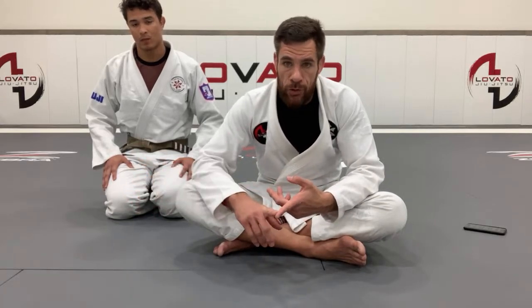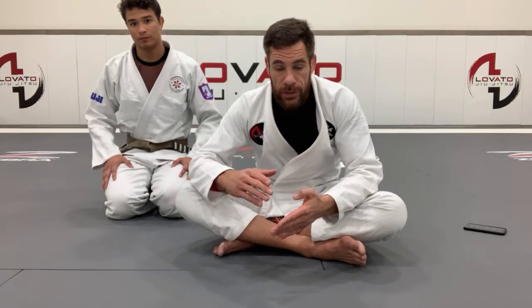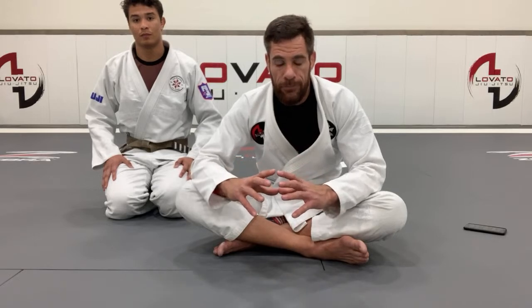But if you're in side control, if you're in knee in the belly, wherever else you might be, there's another place for you to go. If you're in side control, you can go knee in the belly. If you're knee in the belly, you can go to the mount. And so they'll call you for stalling from those positions. But from the mount, it does not exist. And I know this for a fact, all right? I was in the rules meeting. I've done the rules meetings several times, the certificate and the certification, and that is a fact.